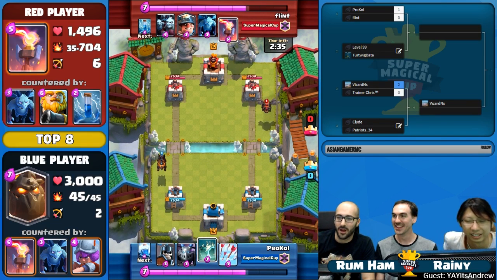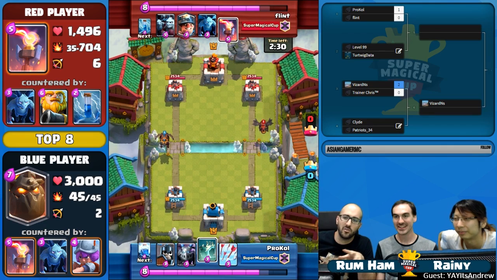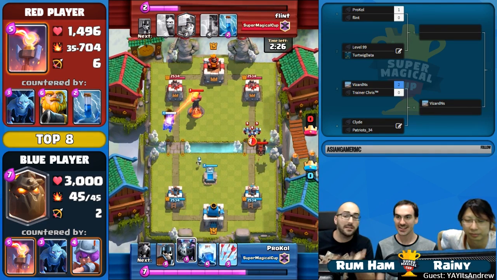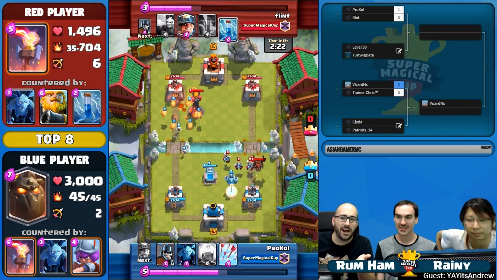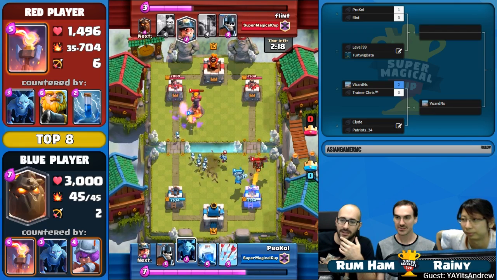Oh boy. All right, so this time, instead of the Lava Hounds going in the same lane, they've opted to start them in opposite lanes. This will be interesting because it's really going to test which one can sort of play both sides of the field. It does seem to favor Flint, though, because you'd really rather just have the Inferno Tower against a relatively unsupported push there. So we'll see if ProKol can defend on the other side.